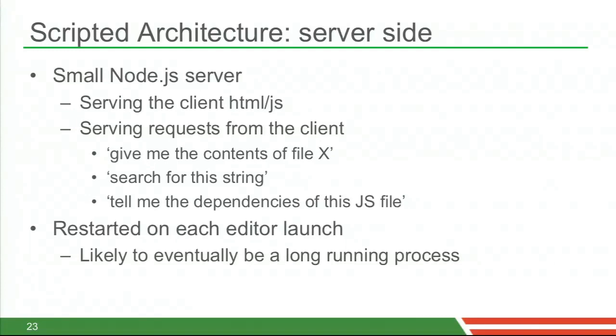Now, that only works at the moment because the process is stateless. Our server doesn't have any state. We have a fast editor. We can go even faster if we start caching and things, but at the moment, we don't need to. Sometime down the line, I can see it becoming stateful, so it's going to become a long-running process. Opening the editor will start Node if it's not there, otherwise it will just connect to it.